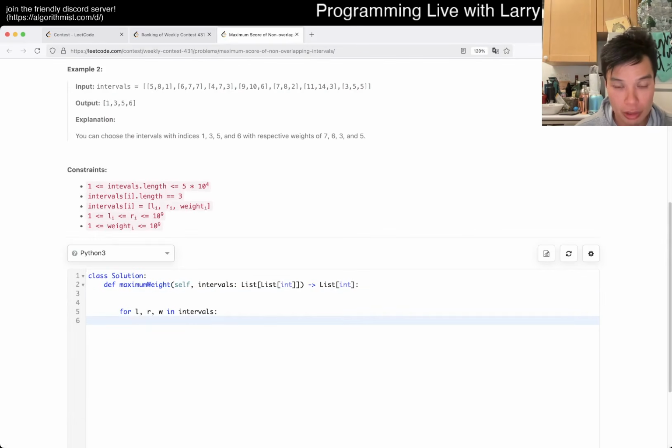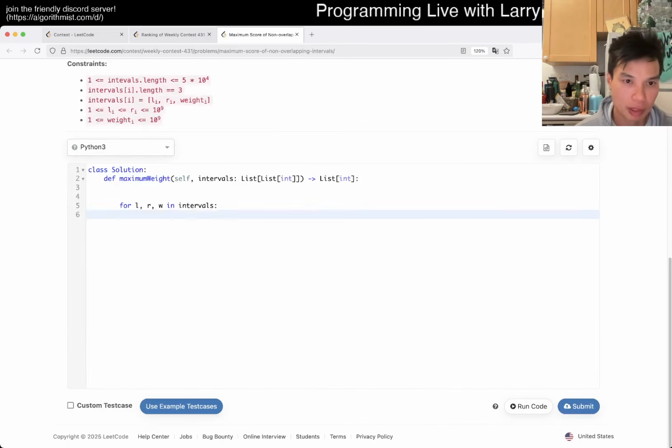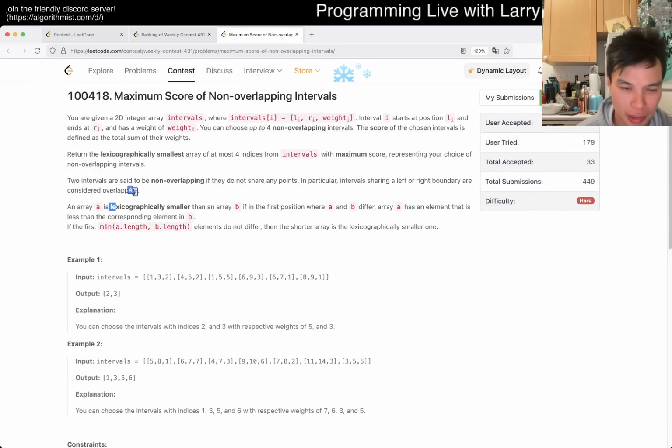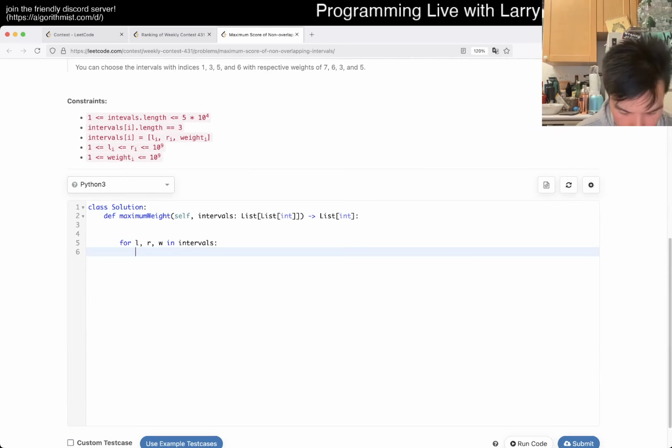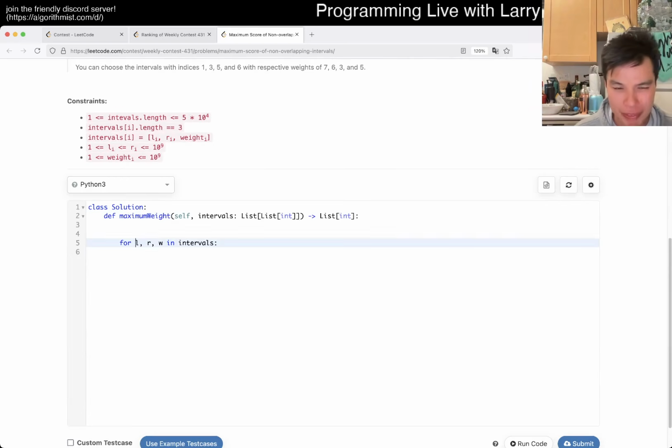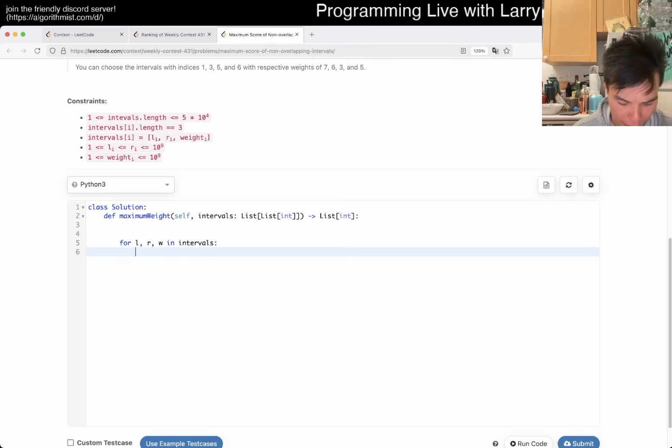Okay, so here we want to sort by the left side. Okay, fine. Up to 4, but that's fine. We have to also keep track of these things, but let's at least get the right answer first, without the return value. So maybe the implementation is annoying, but that should be fine.